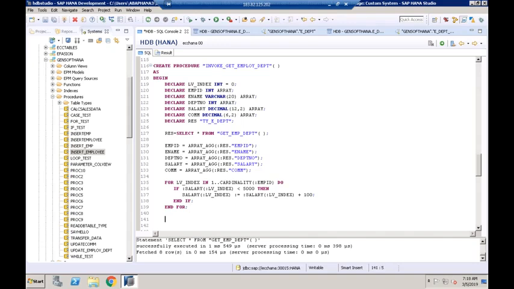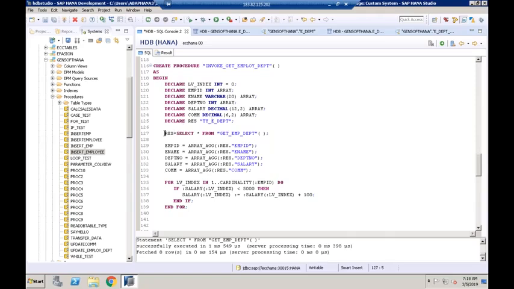Done. So what I'm doing here, we understood. We are calling a user defined function, and we know that this function is going to return some data. That data I'm receiving in my internal table. This internal table should be of the table type, because the return type of this function refers to the same table type.